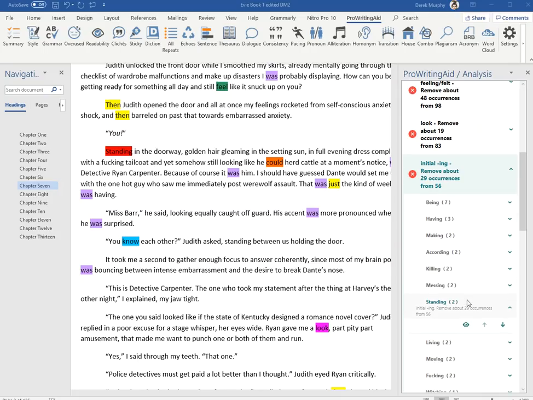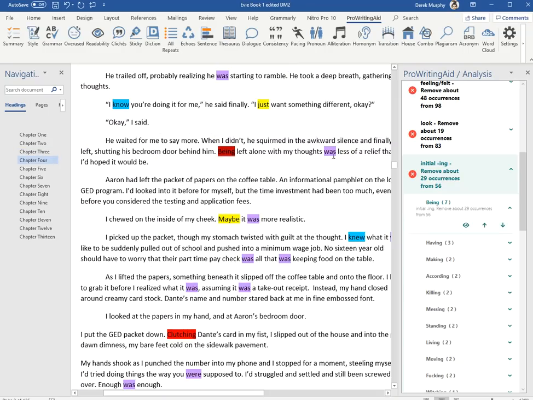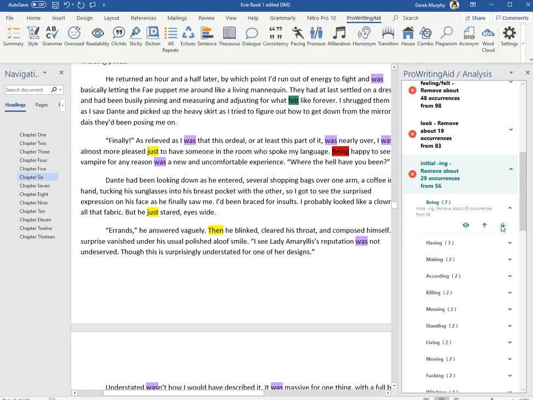So I might want to flip through here and just see, especially like being, that's a little bit of a weird way to start a sentence. So I might want to look especially at these 7 being sentences. Being left alone with my thoughts was less a relief. Being happy to see a vampire for any reason. That's a particularly unusual way of starting a sentence.